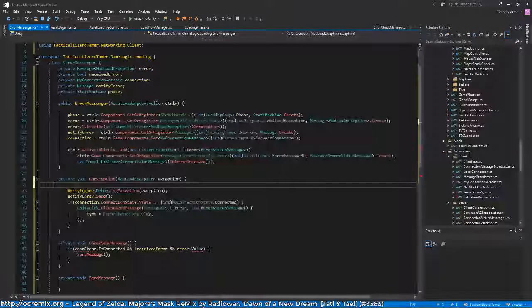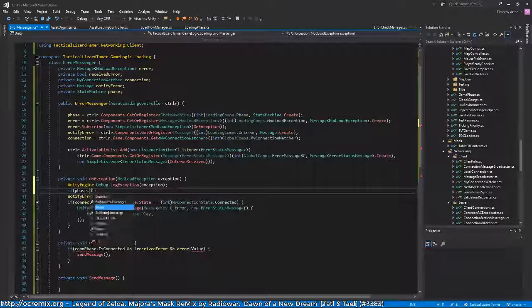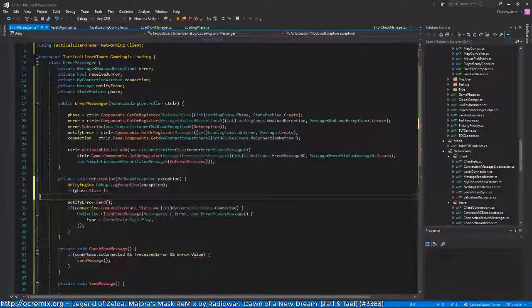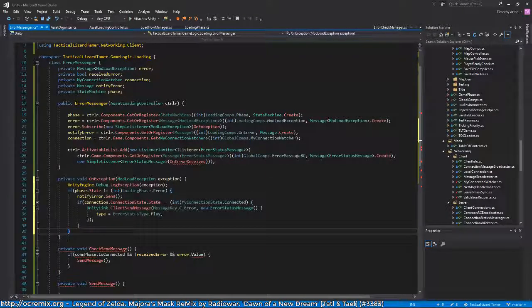But we can still print it out, I guess. So if phase is not equal loading phase error, then we'll do this.